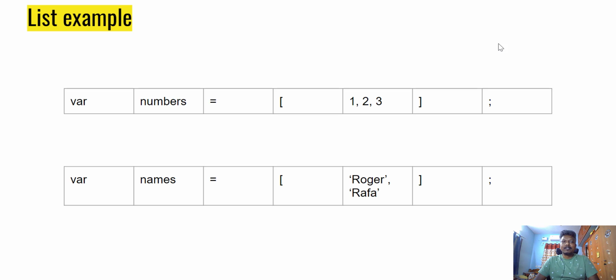If you see the below examples, in the first example, it is a list of numbers. There is no need to have 1, 2, 3, you can give any numbers here. And the second one is a list of names. Similarly, we can have any objects inside this list, but just for a simple understanding, I have given this list with simple data types.